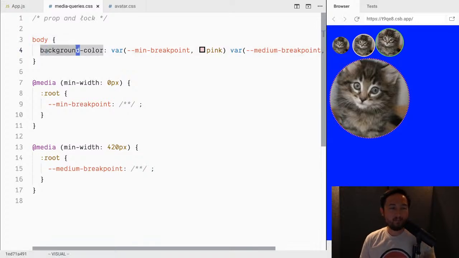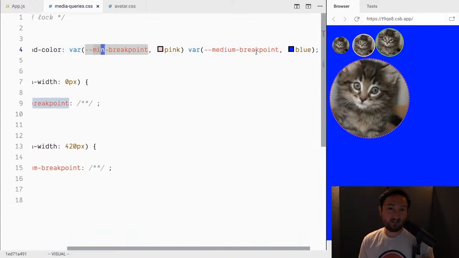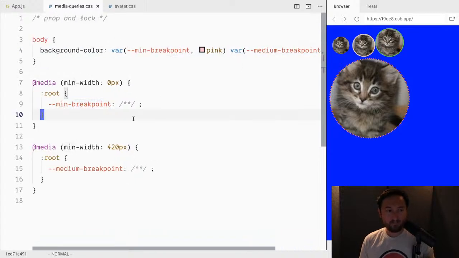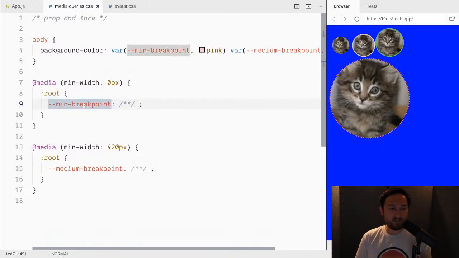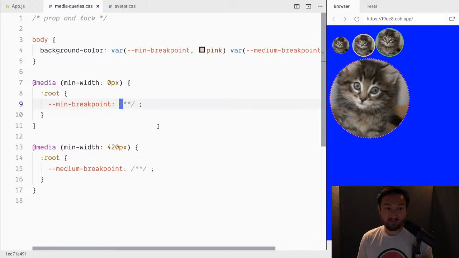Basically, what it's going to do is you're going to define all of the values that it could possibly be, right? So we'll do var, the minimum breakpoint is pink, or pink by default. And we'll use these defaults to actually define the values that we want to use. And then in the media query, this is such a funny hack, but in the media query, we just use this value and we pass in nothing. As far as I understand, this gives this value priority in that thing. Anyway, super odd, but that's how this little thing works.